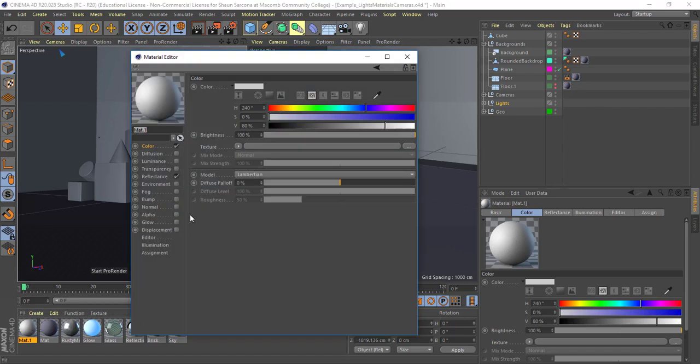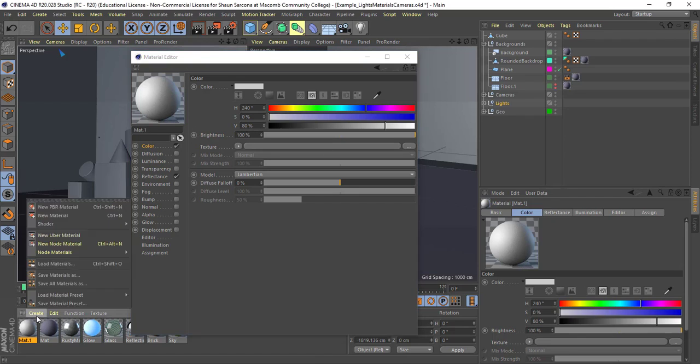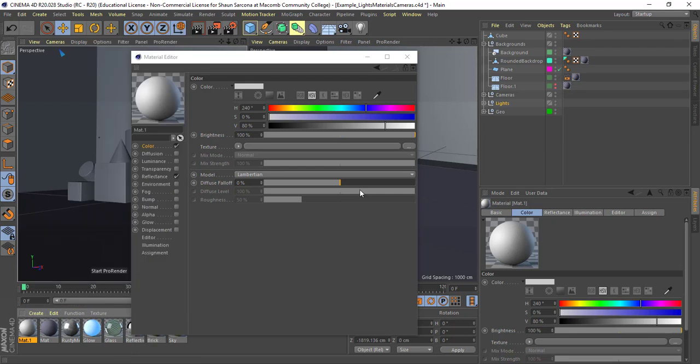And these are just basic materials that we start off with, and then we make them super awesome as we progress along. There are some other ones, like in release 20, this Uber material is new, and in release 19, I believe this PBR material is new, maybe 18. We're not going to get into those right now. Eventually we'll get into it. The same thing with these node materials. We'll get into more of those later. But for now, we're just going to learn the basics of it.